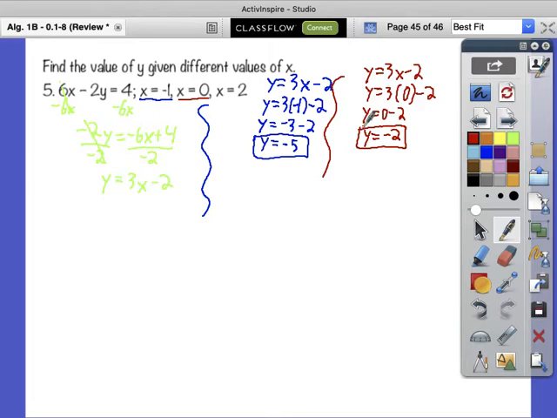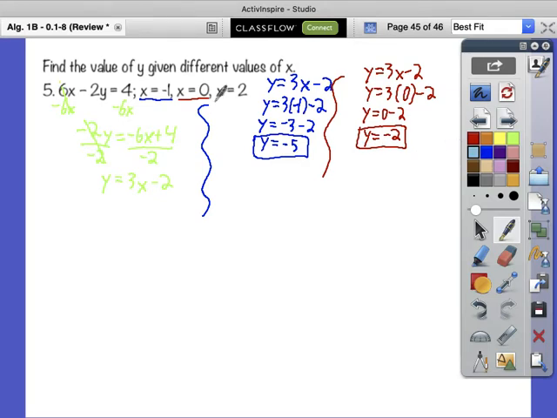Which one was faster, plugging it into this red equation, or plugging it into the black equation? The red equation. Once again, that's why we did it, because we're plugging in 3 different things here. So we solve for y one time, and it makes our other 3 steps way easier. Otherwise we'd plug each of these into the original equation and solve for y 3 times. Does that make sense? So sometimes this is actually easier for us.